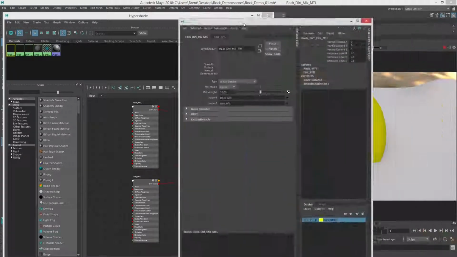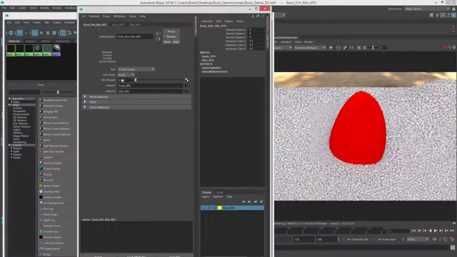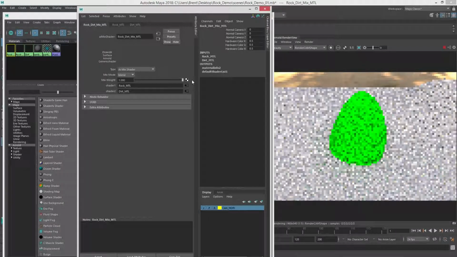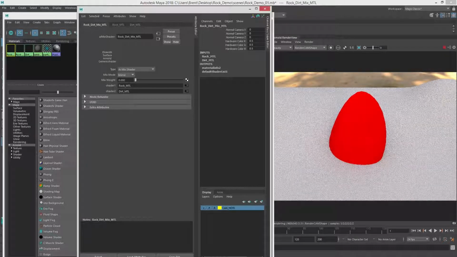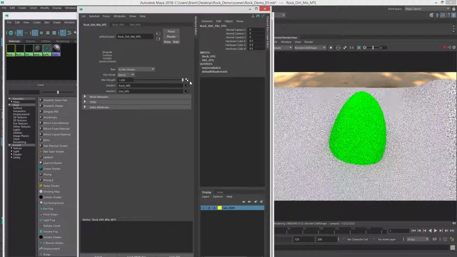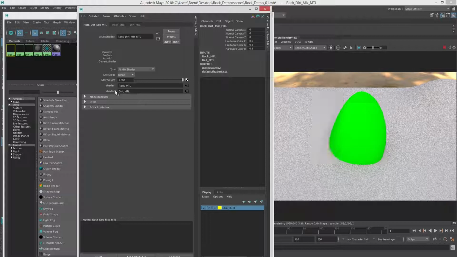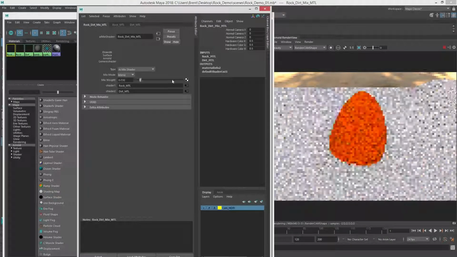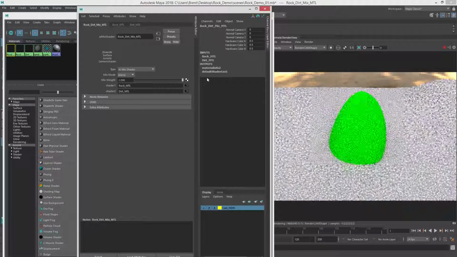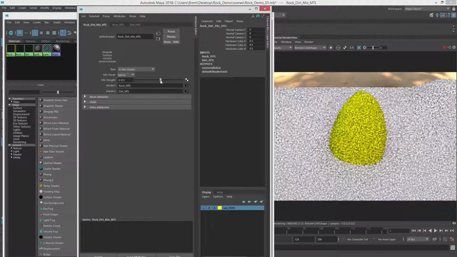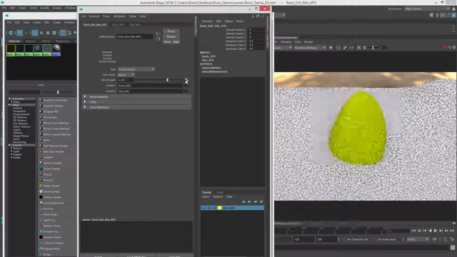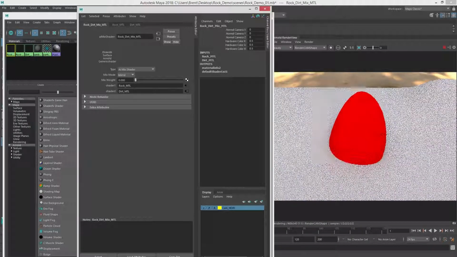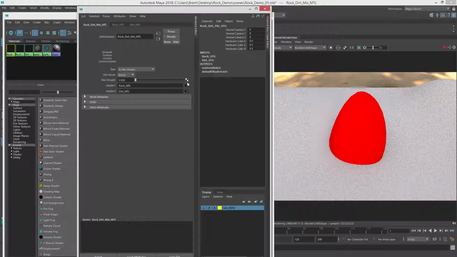So when I left click on that, you'll see when I'm blending between these two, this is right now just doing a straight opacity blend in between each one. So 0 is shader 1, and white or 1 is shader 2. So if you painted a black and white map, all the areas that are black are going to be red, all the areas that are white are going to be green, and anything in between is going to be a mixture between those two shaders. All right, so right now I'm just going to have it as 0 because it doesn't matter, because we're going to map something to it.